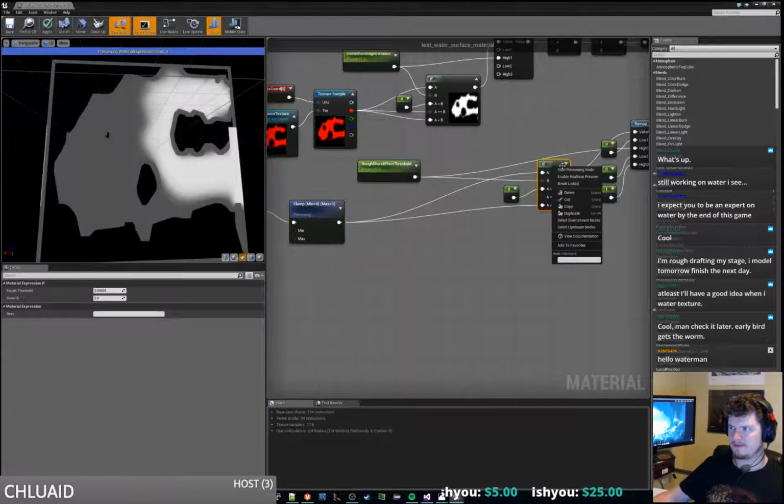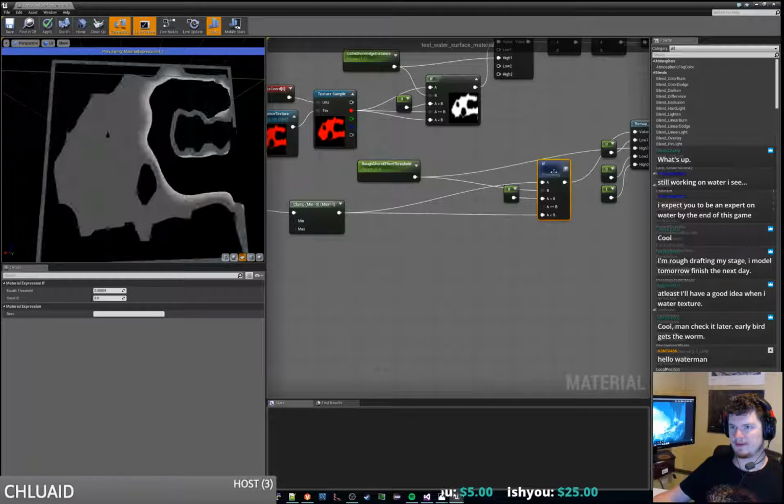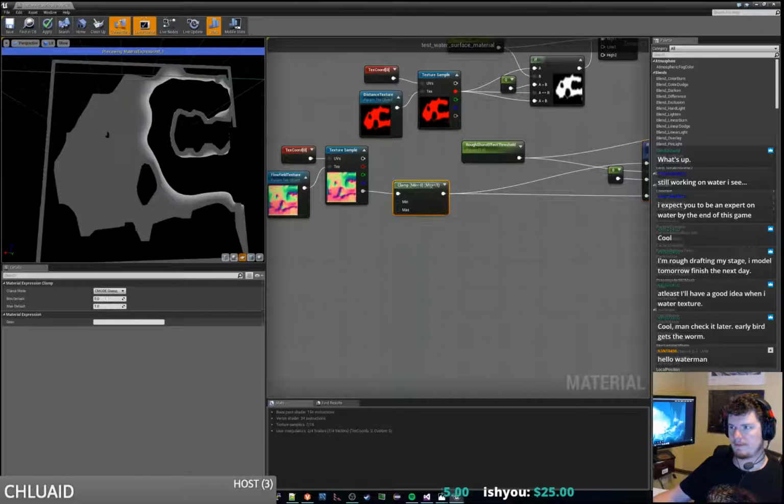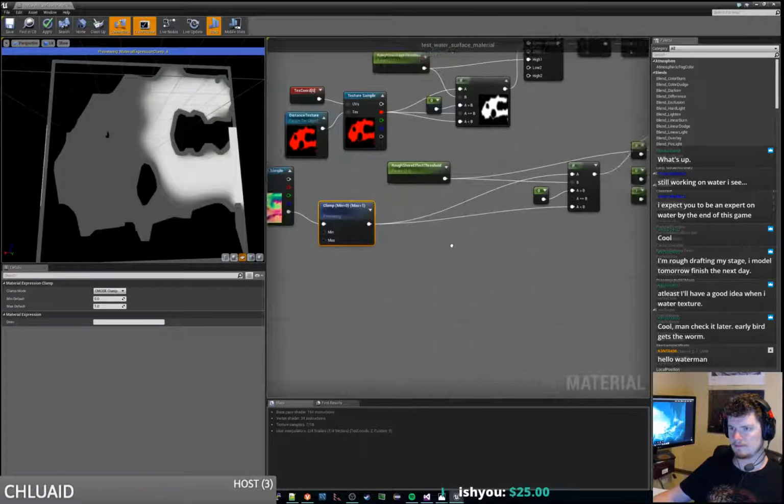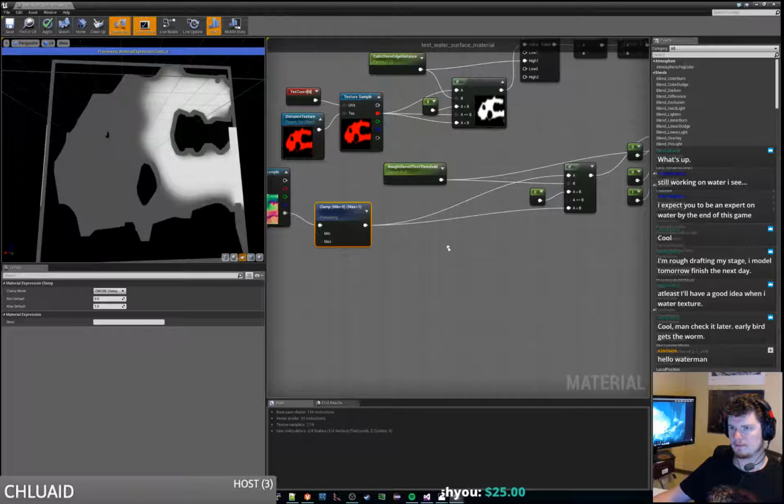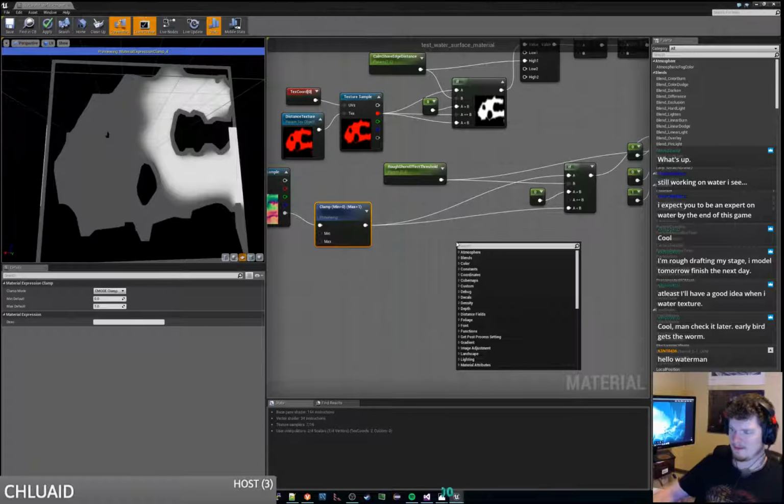So we've got this effect, we're basically clamping it to a value. I mean, basically I want to negate this thing.